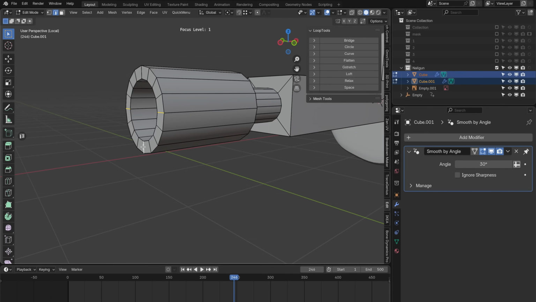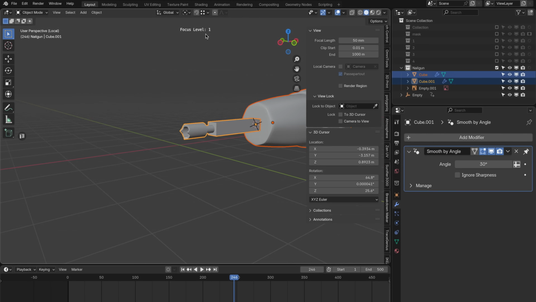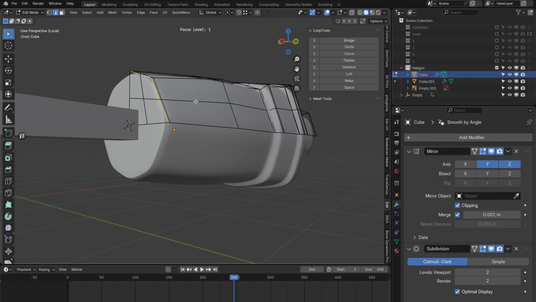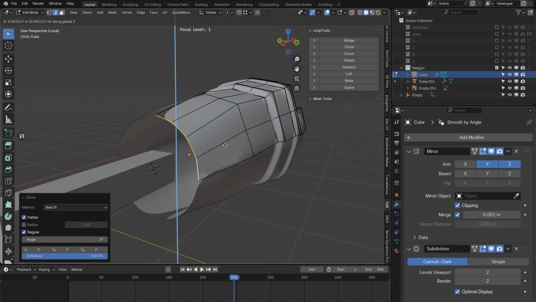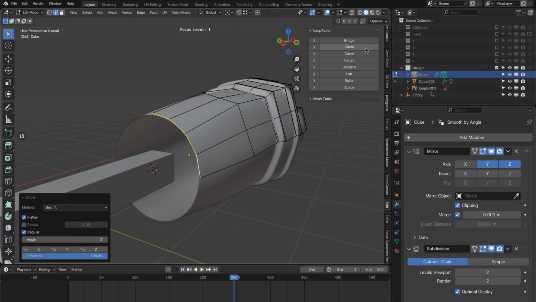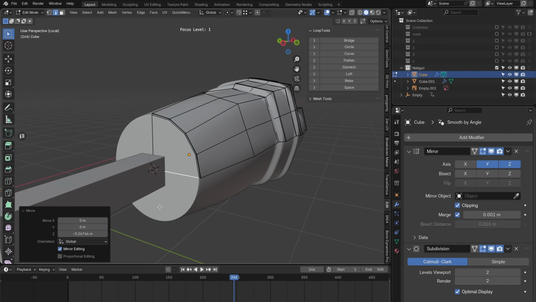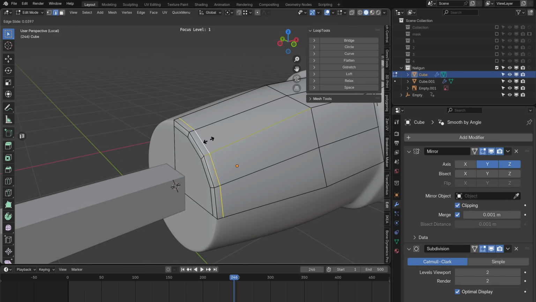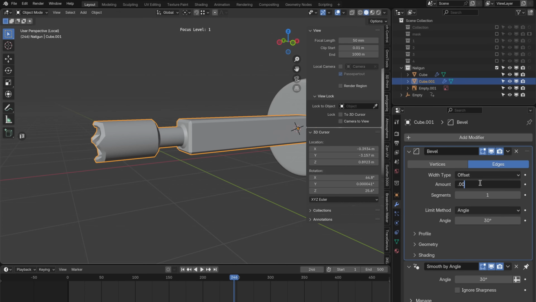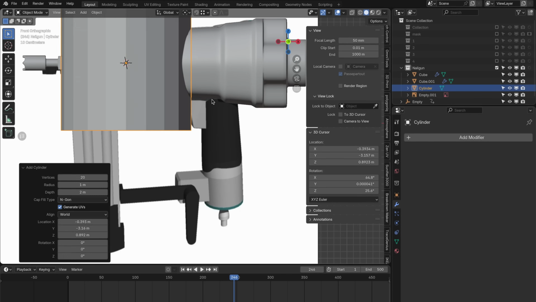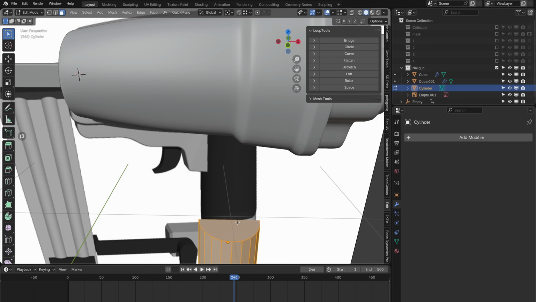Now, this is not an actual model of a nail gun, but it's still important to add details like these spikes that I'm putting on the nail barrel, because if you think about the way various devices work, even if this is not a specific brand of nail gun, most nail guns work in the same way. And one of the key features of a nail gun is they often have these spikes on the area where the nails come out so that you can brace them against the wood you're shooting the nail into and they don't slip off.